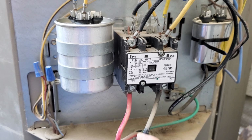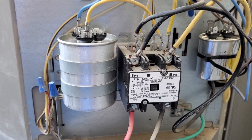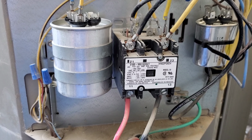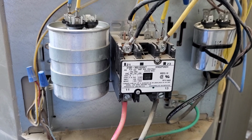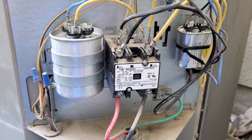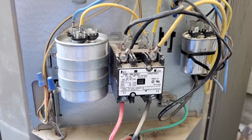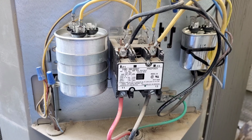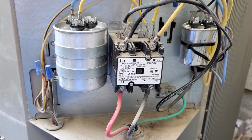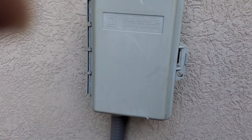turn on the power. Hit the reset switch if you have to, then turn it off and cover it up. Put the cover back on and test it to see if it works. It's pretty easy to do, but like I said, you do this at your own risk. If you don't know what to do, call an expert. But it's pretty easy to do. Make sure you turn off the power, like I said, and make sure the power is off. And yeah, that's easy.